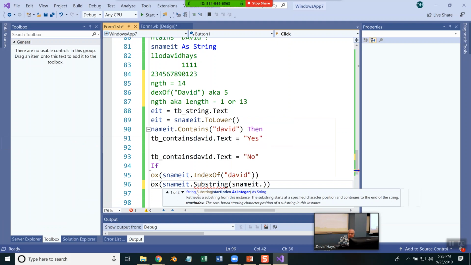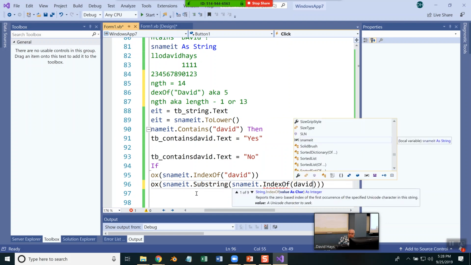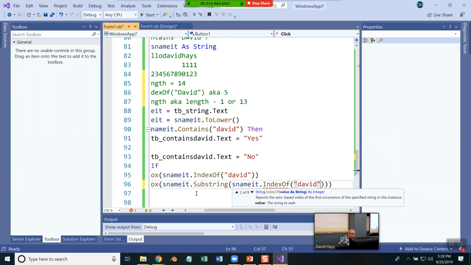I guess I got to sname it dot index of David. Close parentheses for the index of, comma, and then my length minus 1. Now that's not quite true. This is asking me for the length of it. Okay, I have to rethink this.